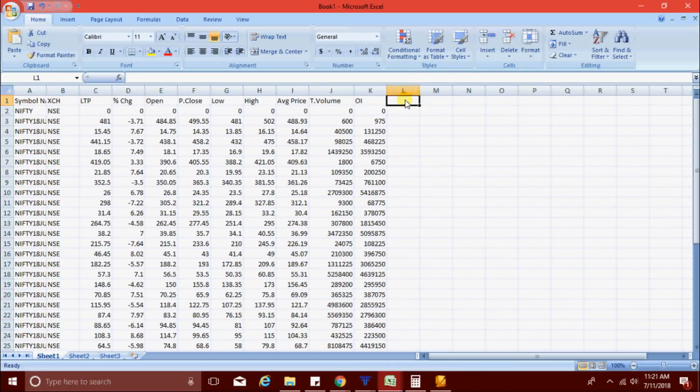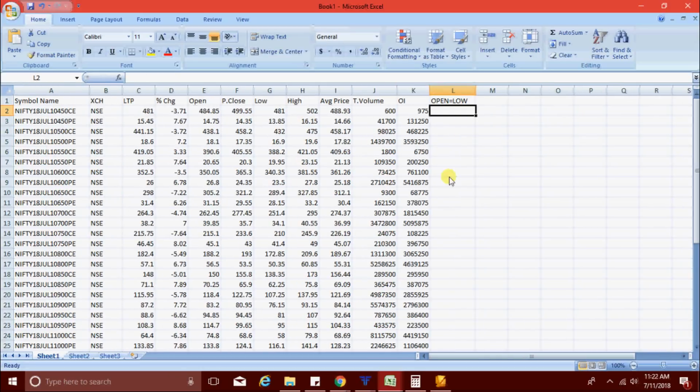First I am going to make the OHL scanner, open equal to low, open equal to high scanner. The condition is equal to IF bracket open is equal to low, then show open is equal to low.